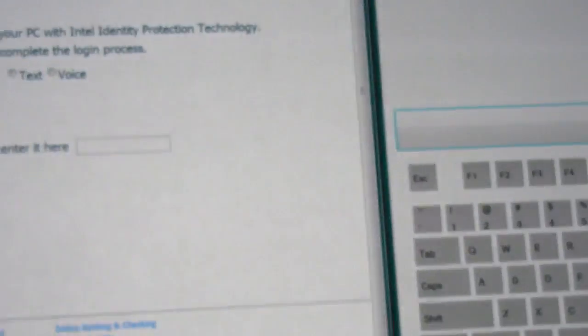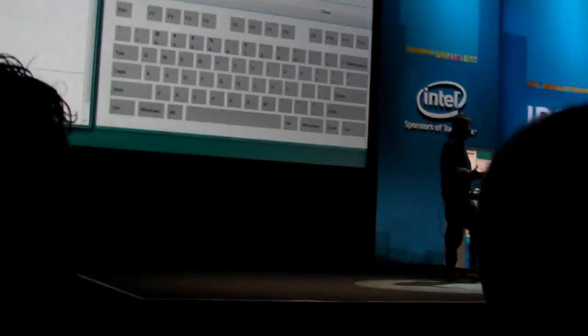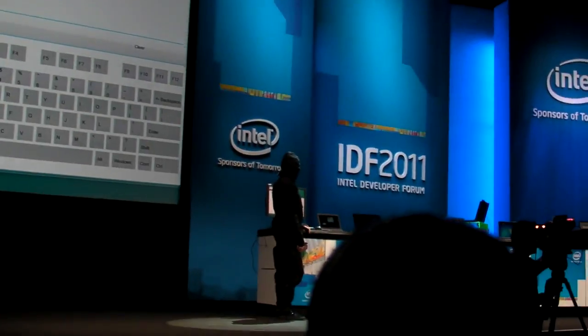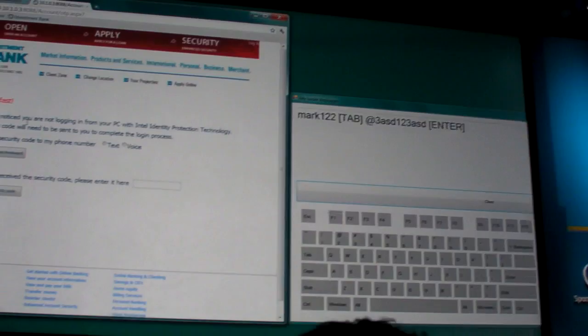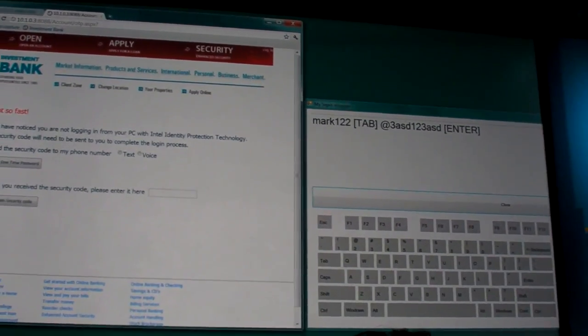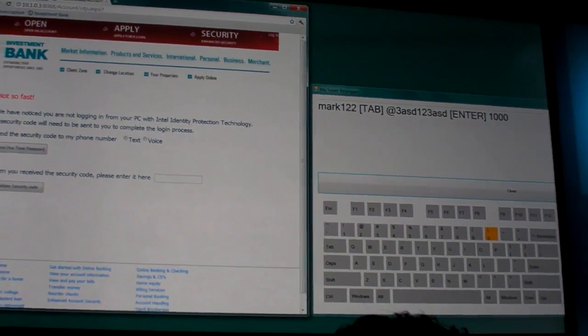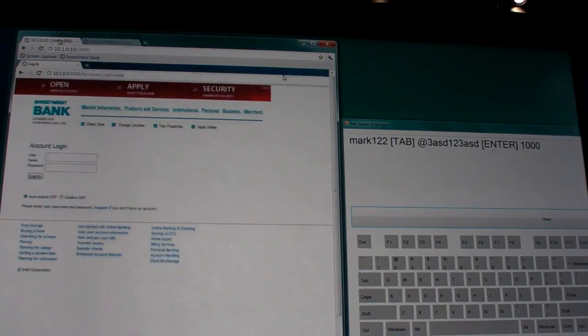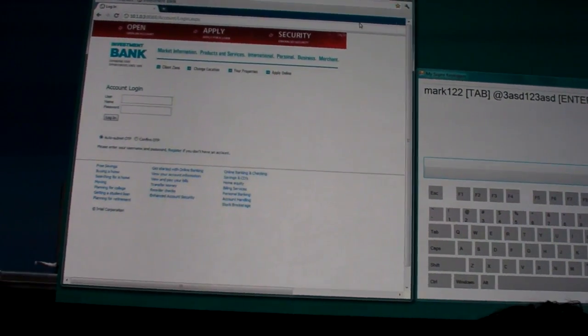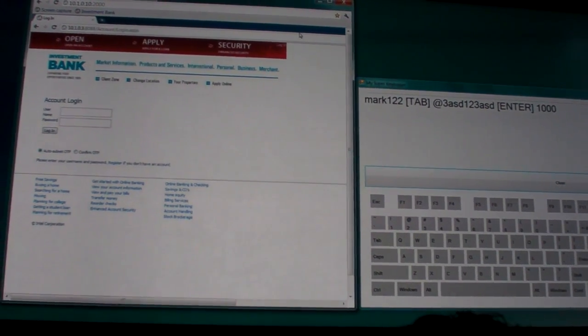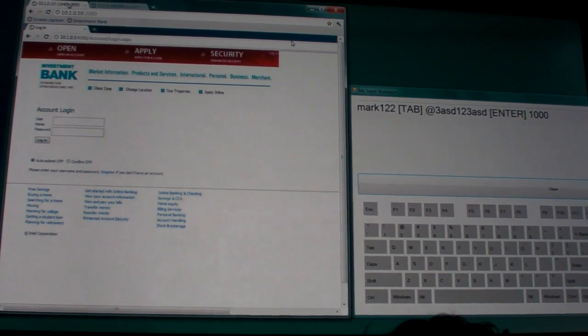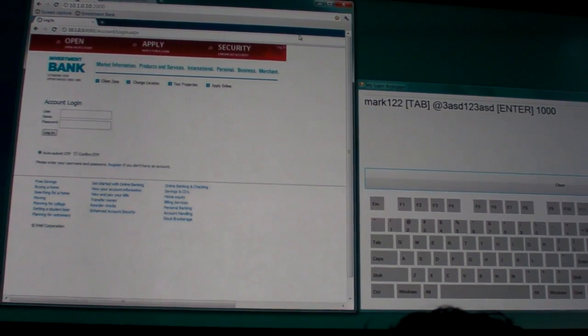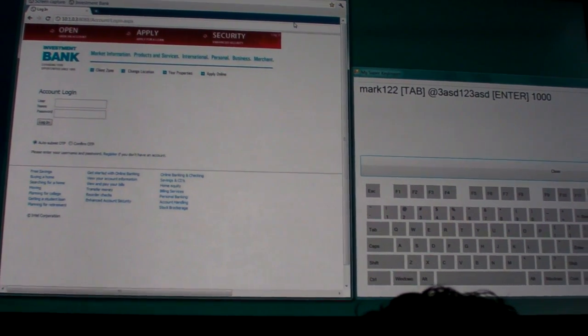Let's see if we can give him another chance to do something here, because he's all dressed up over there. So let me go ahead and initiate a transfer, and I'll transfer some money into my daughter's college fund account. I'll type that in, and once I click on the transfer button, I'm presented with this pin pattern with randomized numbers on it. So this is actually, hold on a second here.